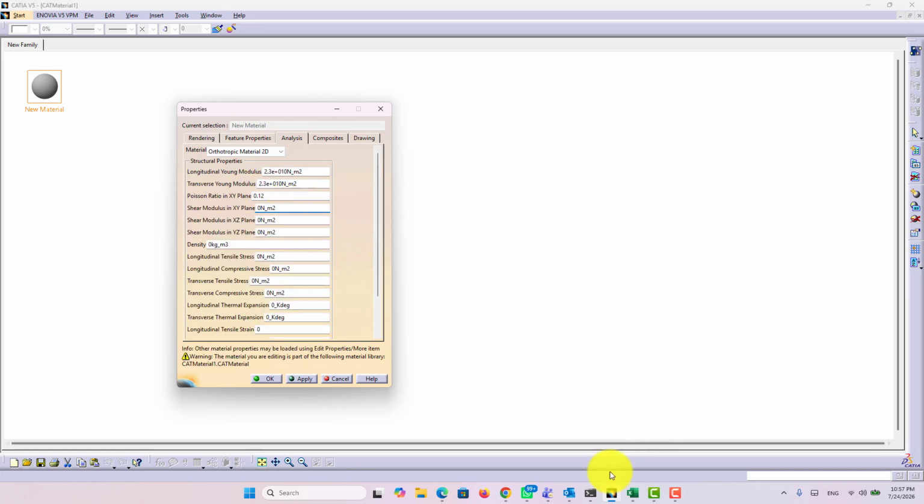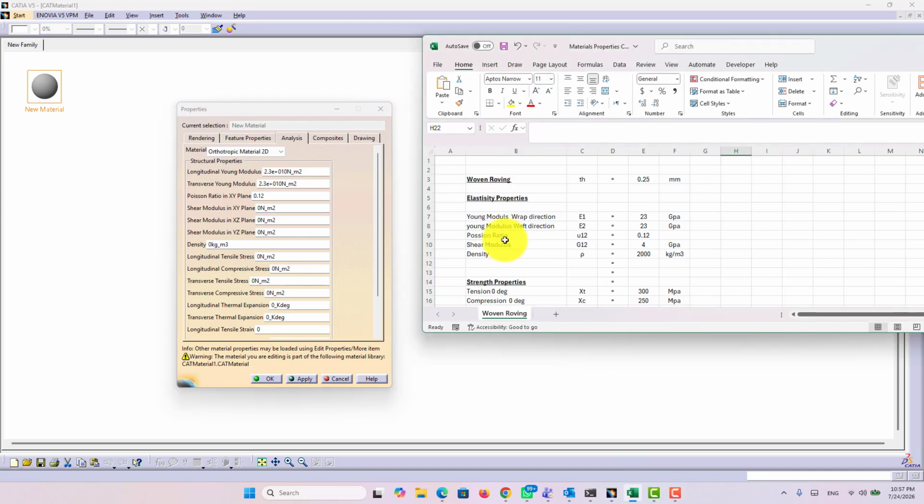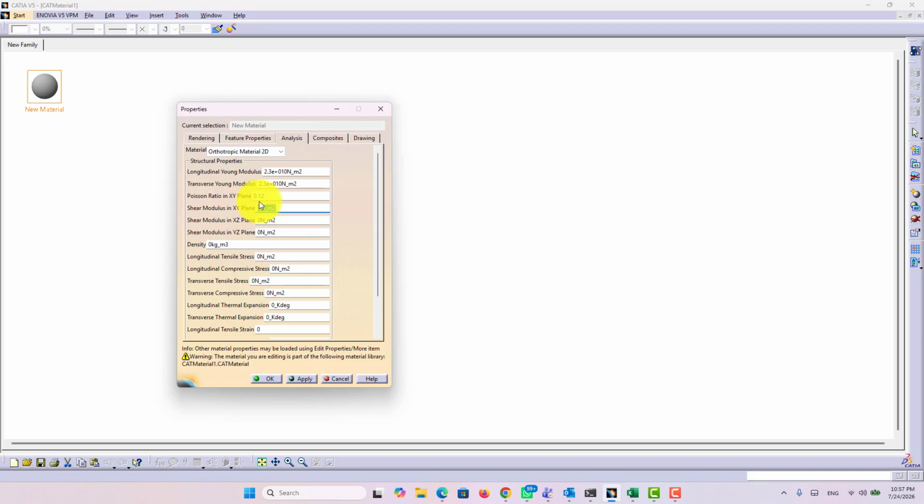Shear modulus is 4 gigapascal, yes. So it's 4. Tenacity 2000.